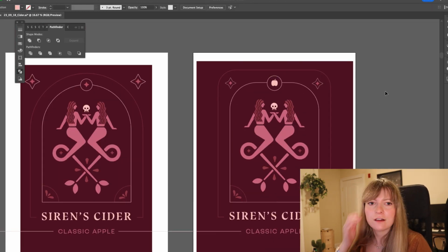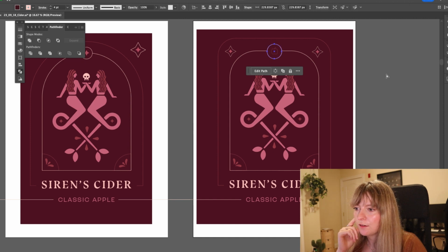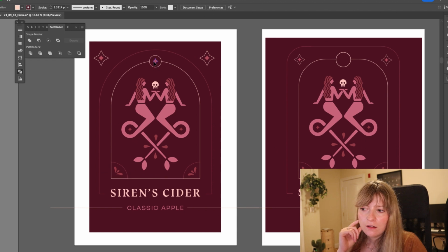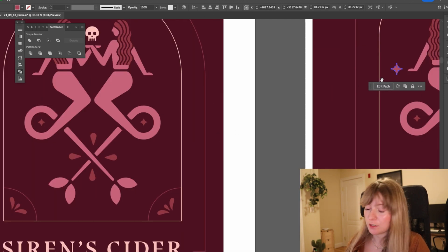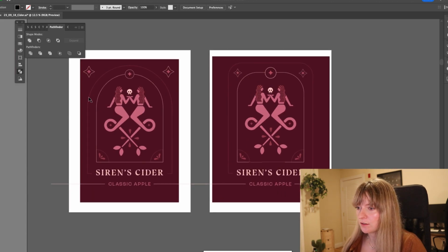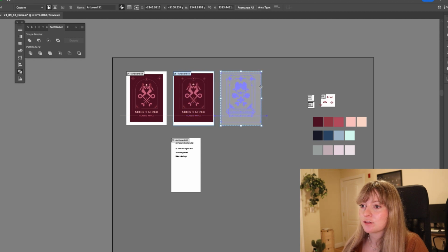Well, I don't think that looks very good, to be honest. It's just like a solid blob that's filled in, and I don't want to add too much detail and make it complicated. I think maybe just saying apple on the front is enough. And the color palette for each can reflect the flavor, and so on and so forth. Because now that I think about it, a lot of cider brands, or alcohol brands in general, don't always have an actual illustration of the flavors.